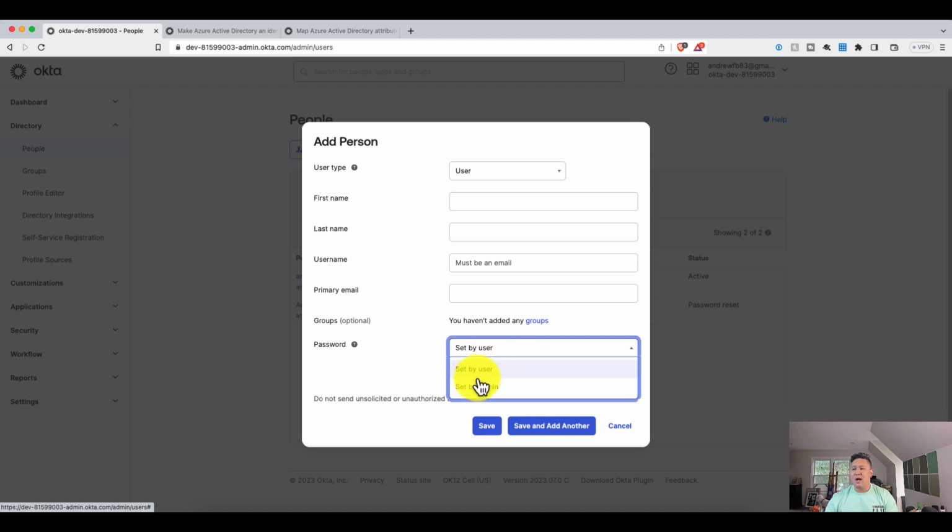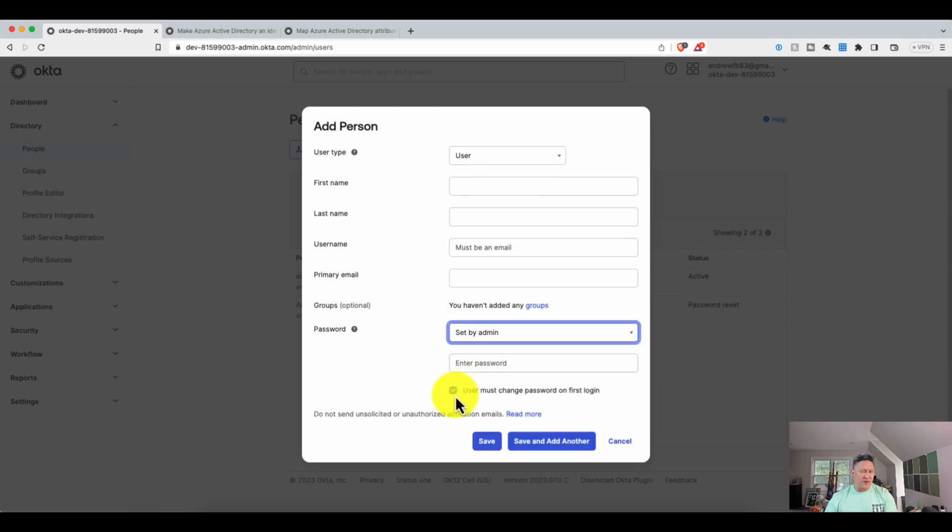It's up to you. I usually set it by admin because you're going to use this as your failsafe, and then you're going to put it there. I wouldn't check this. Like all failsafes or break glass scenarios, you can do it in a password manager to save your account. You can also put it on a piece of paper, I'm not kidding, and put it in a safe or something like that. It's just your failsafe, so if you get locked out, you can get access to it. Whatever you want to do, nothing's the wrong answer.